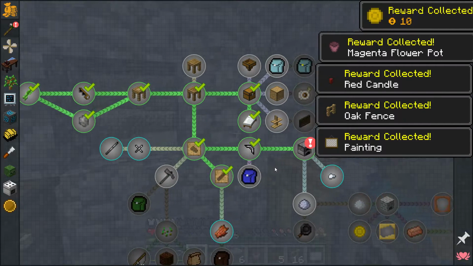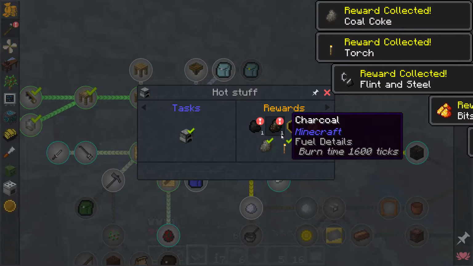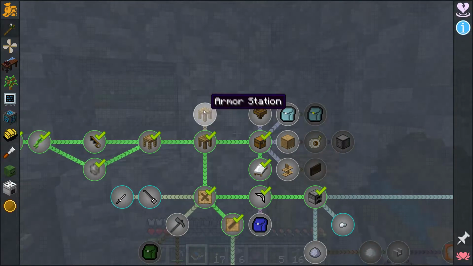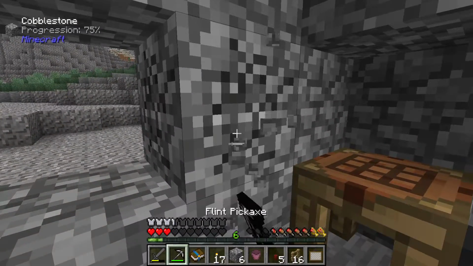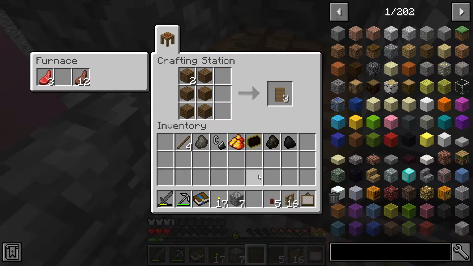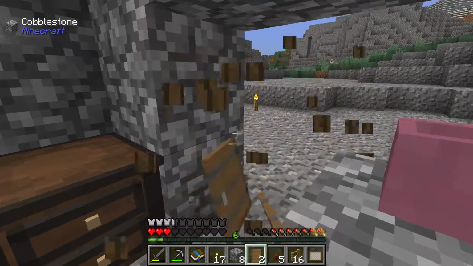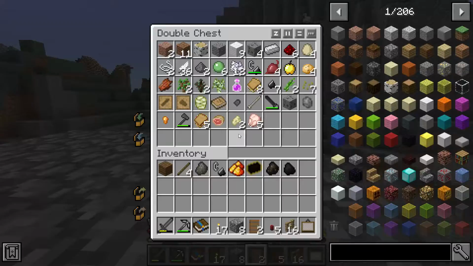Sweet, okay. We haven't done much more Tinkers' Construct stuff. Okay, so we actually get a bunch of stuff for making a furnace. Right, I think what I want to do is armour, which is what I said last episode. Okay, I get a magical flower pot, apparently. I need a door. Okay, I don't know what just happened there, but still. Right, let's make a door. Not like that. A door, there we go. Nice. Right, I can now store this up here.